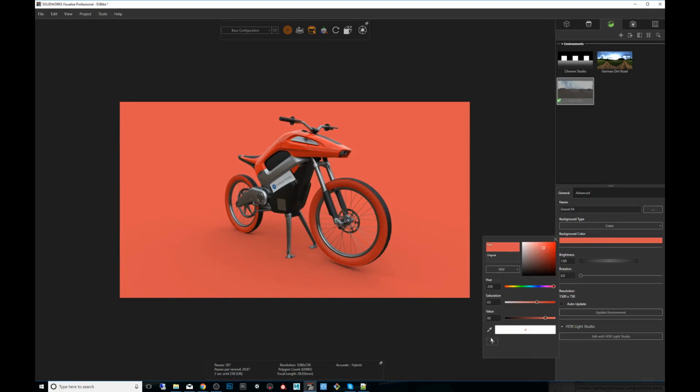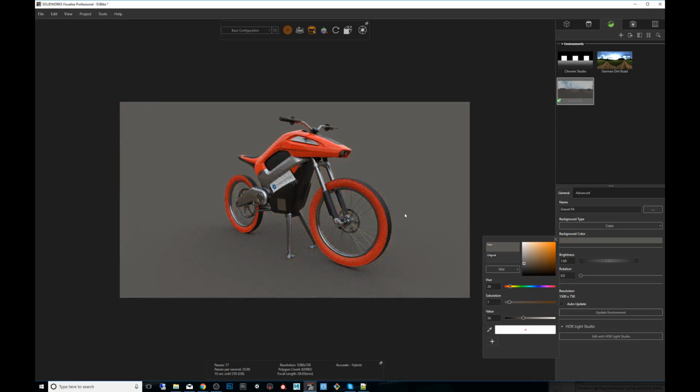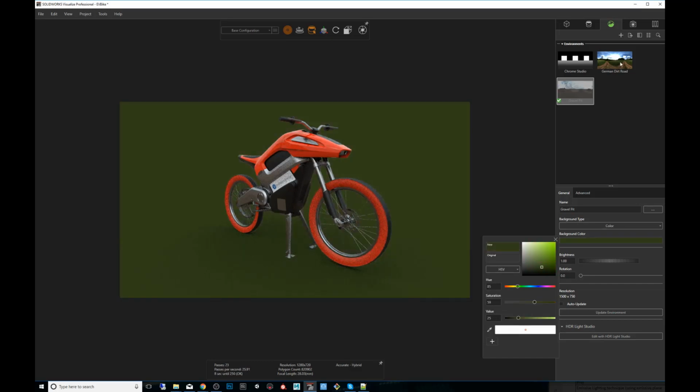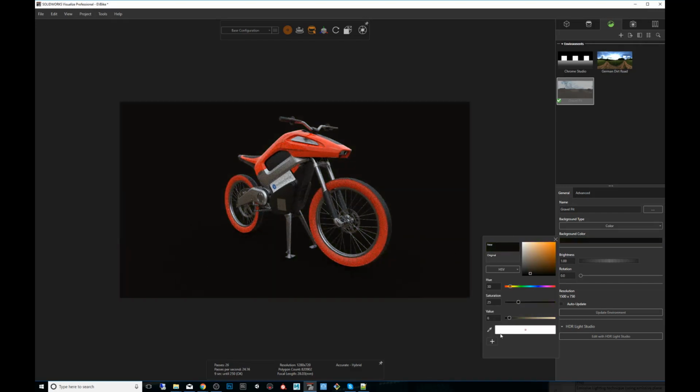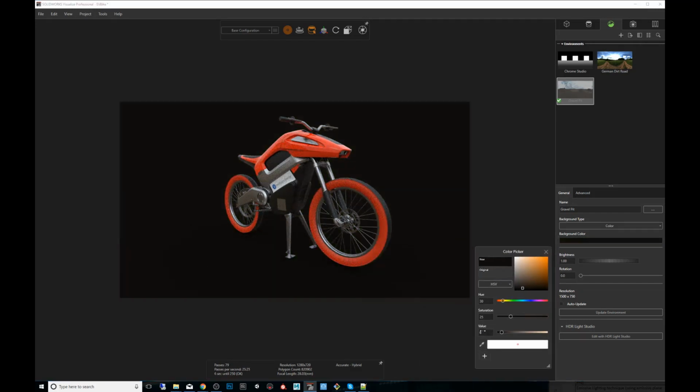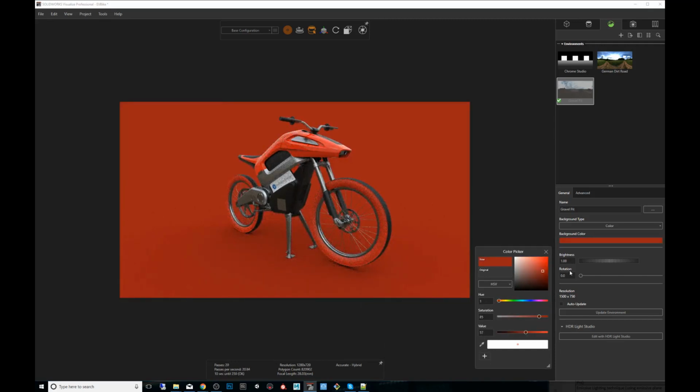Really kind of a cool feature here. You can pick anything, and it doesn't have to be on this screen. It really can be on anything. I can drag it onto this portion here where it samples the green, or you could sample the color of the bike itself. Let's sample some of that red here. Cool.